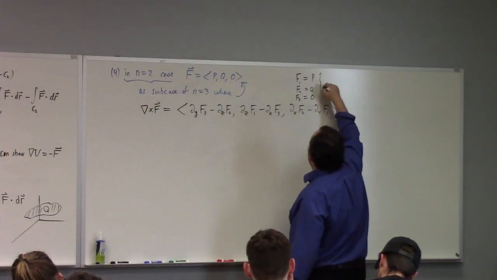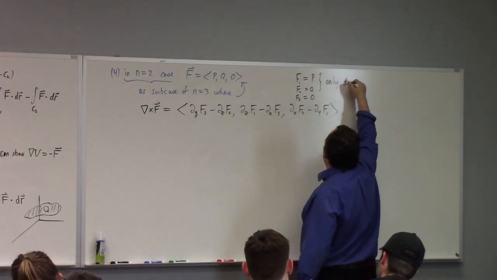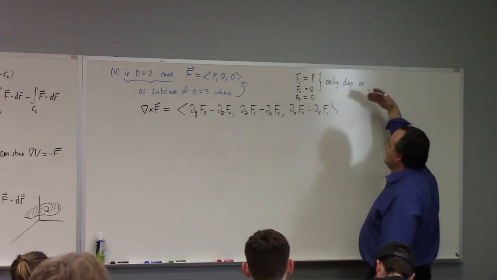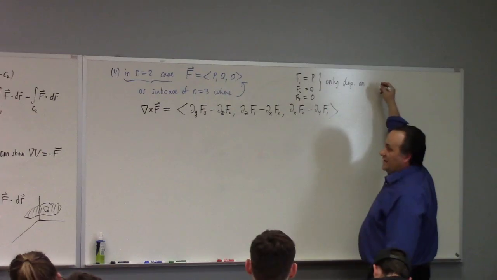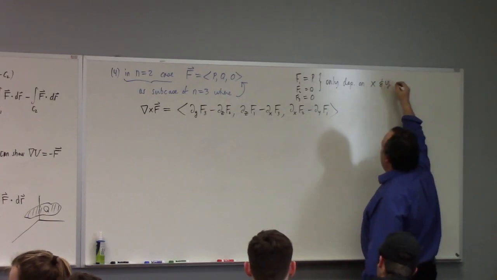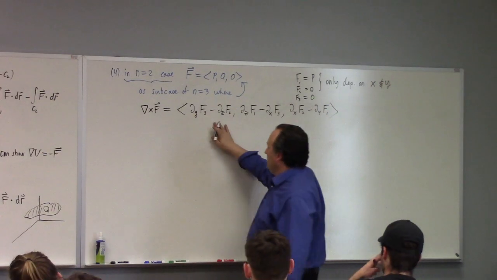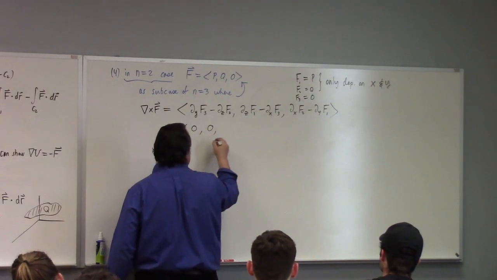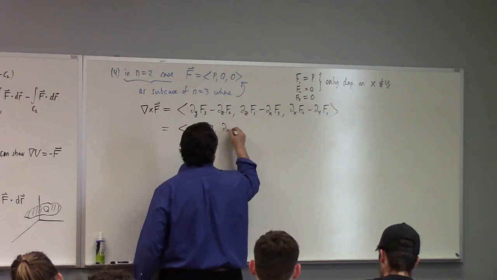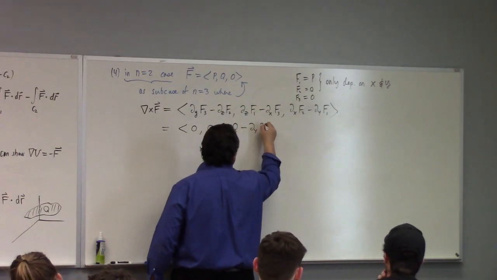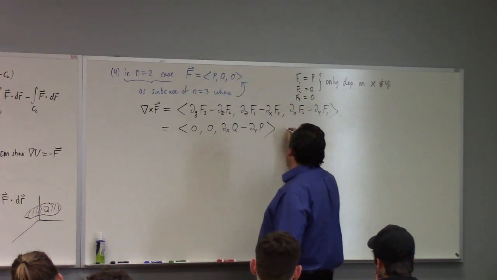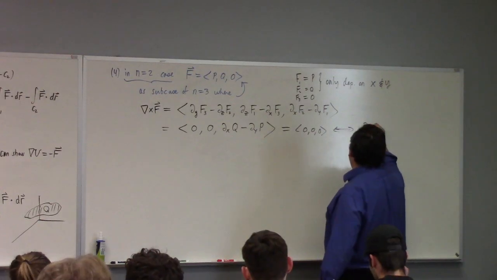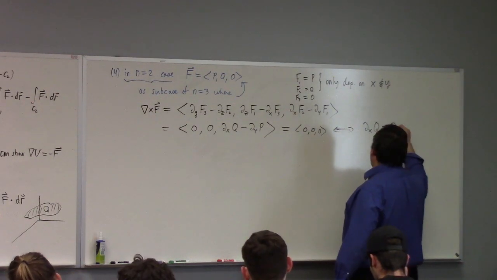And notice that p and q, we're assuming only depend on where? To make this two-dimensional, p and q have to only depend on what? X and y, very good. Which means all of my z derivatives are nothing. So this curl just breaks down to 0, 0, and this guy is partial x of q minus partial y of p. So this being 0 is equivalent to the condition that partial x of q equals partial y of p.